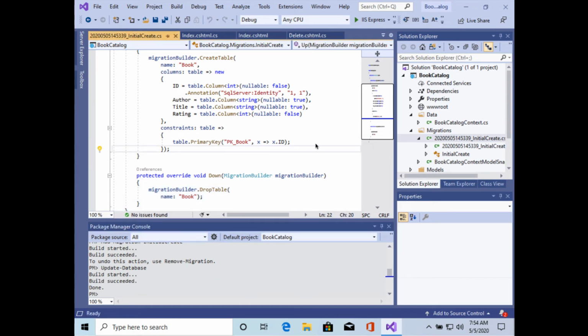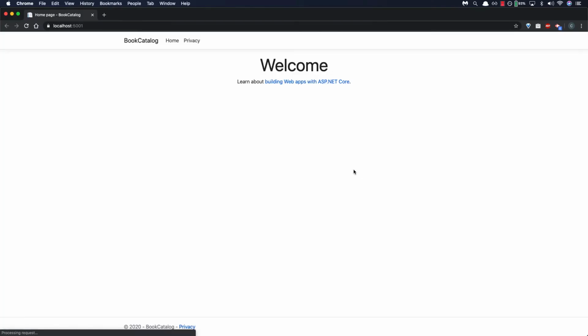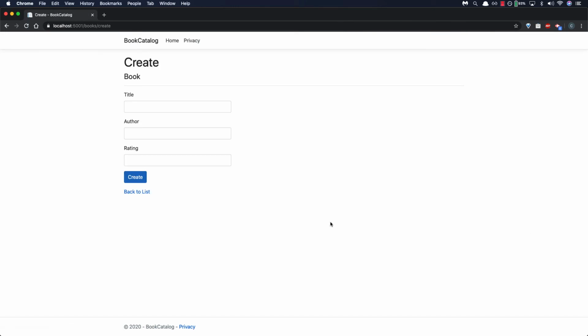So now we can simply launch the application. And once our database is created and we're connected to it, we can navigate to the generated view pages, which will now be able to handle CRUD operations. So let's navigate to book/create. Let's add a title for one of the books that we've read. Let's go ahead and add The Stand. I'm going to mistype the author, so we're going to come back and edit this. So instead of Stephen King, I'll type in Stephen Kin, and then we'll give it a rating of 10.